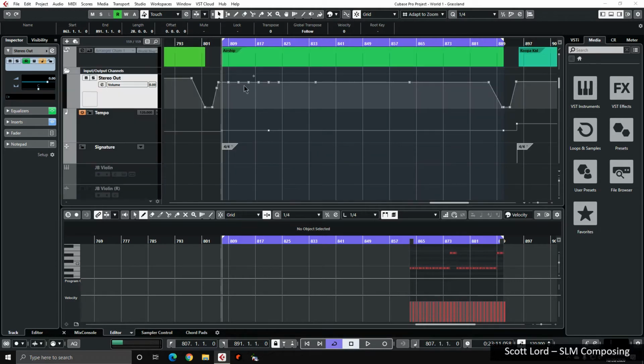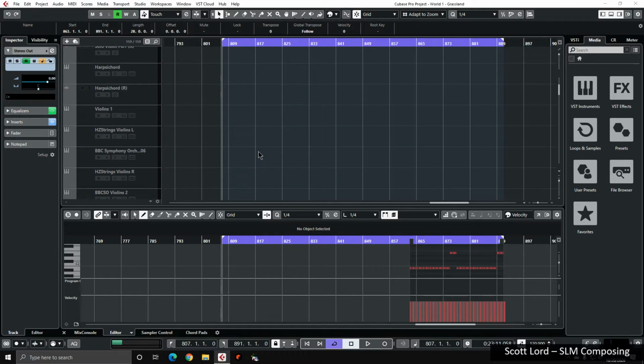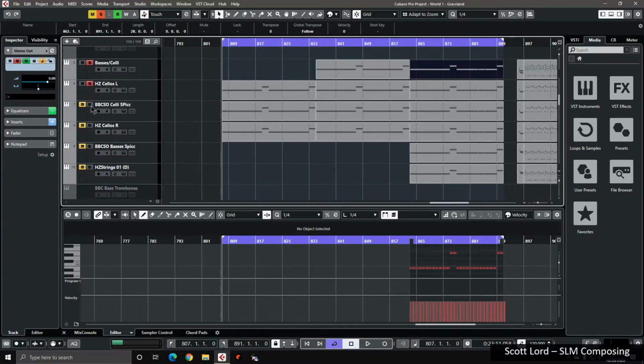This is a bit of a breakdown of the Airship track from Super Mario Bros. 3 that I recreated and resequenced. But I wanted to show some of the sounds that I used in this track. We're going to start off with the low strings. Lots of low strings, very powerful stuff going on here.